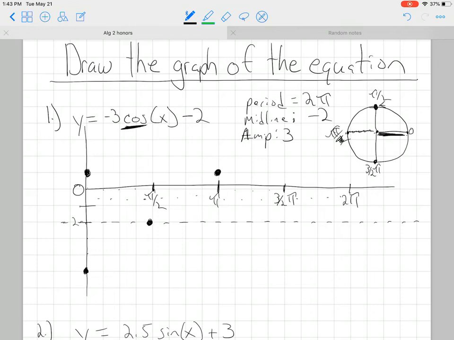I'm coming around. When I'm at 3/2 pi, again, I am on the pole. If this is the pole, I'm no distance from the pole. My point is right on it. So again, at 3/2 pi, I'm back to the midline. And finally, when I get to 2 pi, which is the same as 0, I'm back to my farthest distance from the midline, which is -3. So I get this cosine curve that goes, boom. There is my cosine curve.